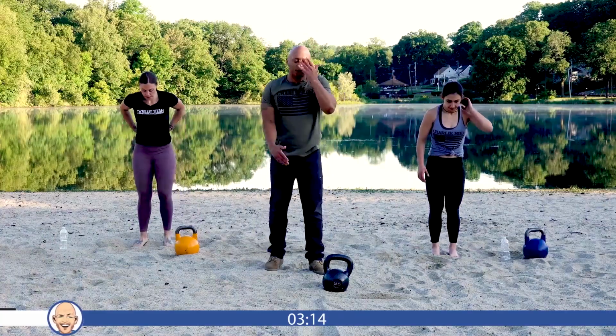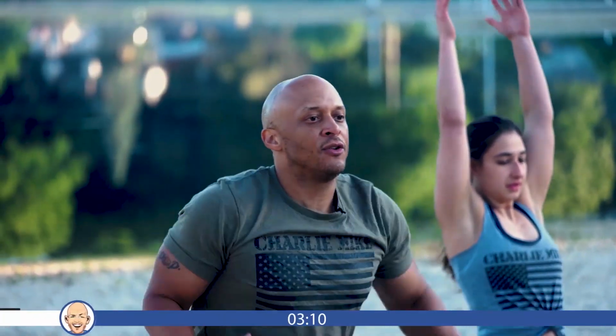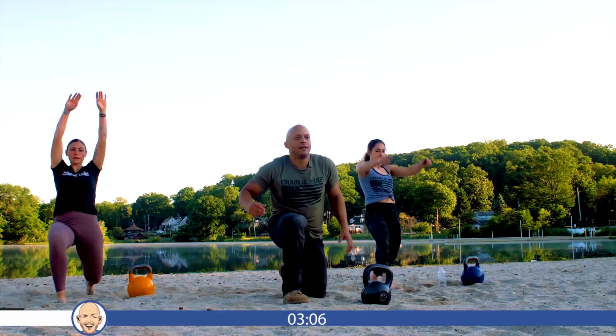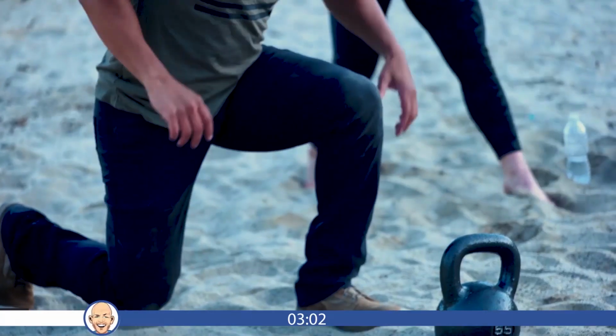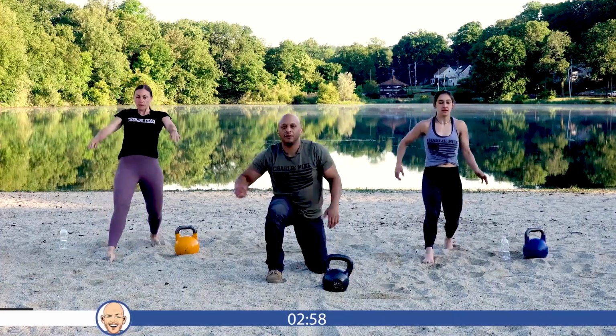We got 8 Samson stretches. Guys, you're gonna lunge forward. Once that knee touches, you're gonna reach straight up. Open up those hips. We got 10 minutes of fury coming right up. Those hips up.